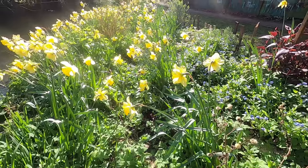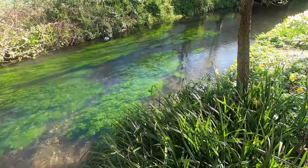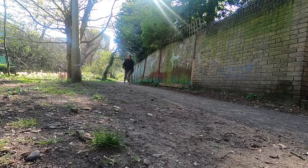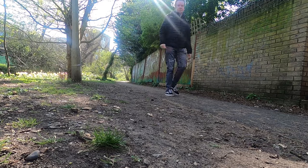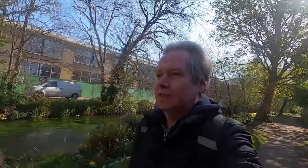I think it was designed by that gentleman over in the back there. Absolutely fantastic. Let's have a little look around. Of course, as I'm walking around I'm keeping my social distance from everyone. Hopefully this is going to blow over soon. It's just a shame because it's such gorgeous weather today. This is a fantastic garden — it's a real communal hub where people can be creative with flowers and sculptures. Let's have a little look inside.